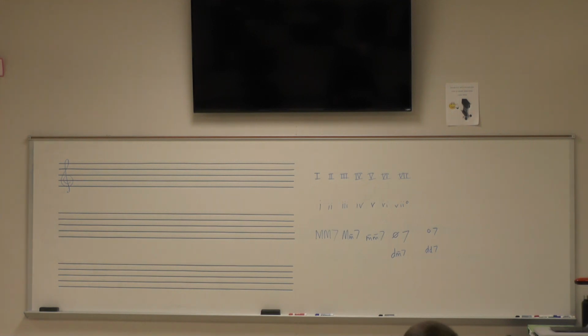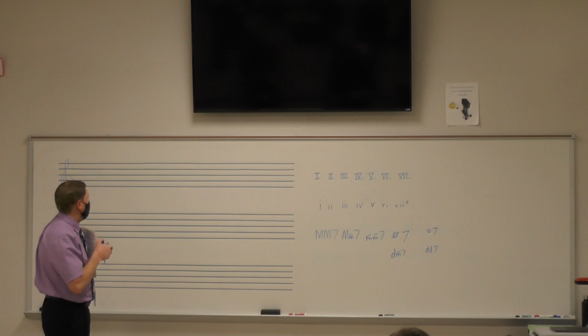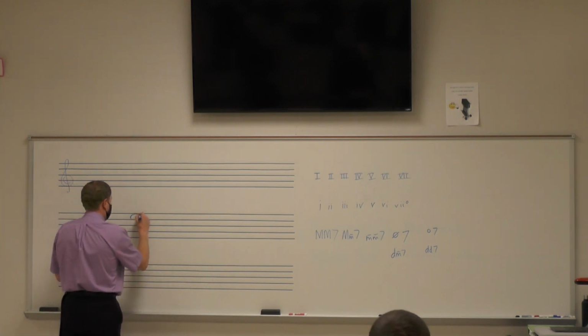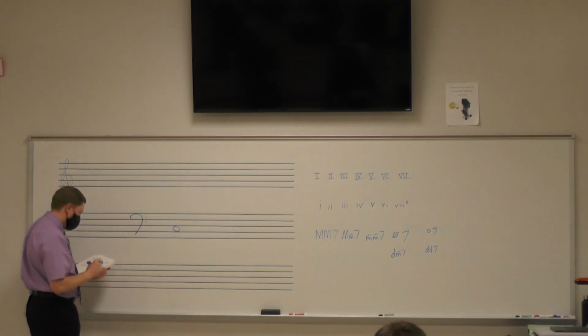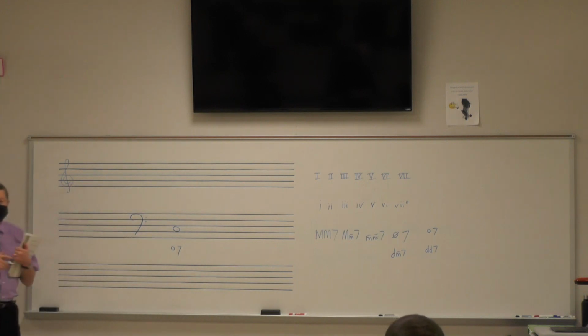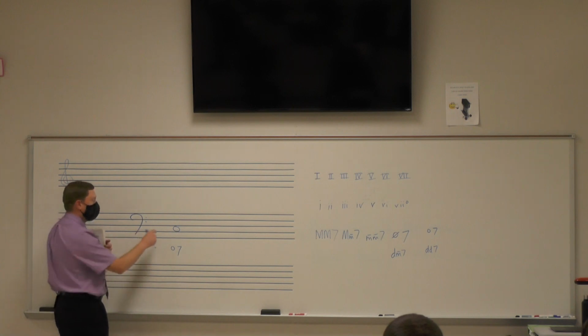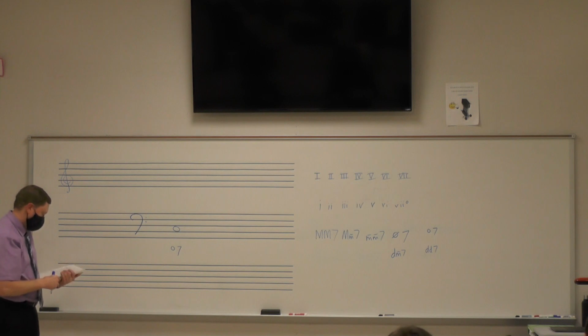I'll volunteer to do one because I think it's pretty tricky: number 15 in section B. I had a question on that in the earlier class, so I'll go ahead and do it because it's a little thorny. We have a C in the bass clef as the root of the chord, and we're supposed to spell a fully diminished seventh above that. By the way, the note given in section B is the root, so don't put any notes below it. They all go above. Okay?